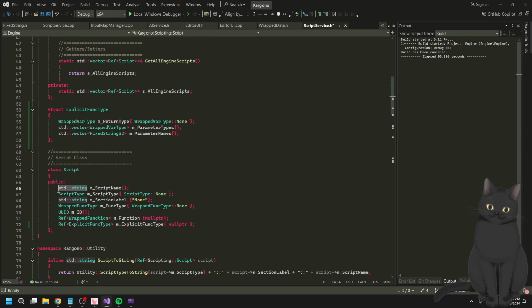Look, you might make this a fixed string as well. Yeah, I'll do a fixed string overhaul at some point, but not today. Okay, so now we can technically store this data, so that's cool. The other thing is we probably want to serialize and deserialize this. So I'll probably write that down in my notes.